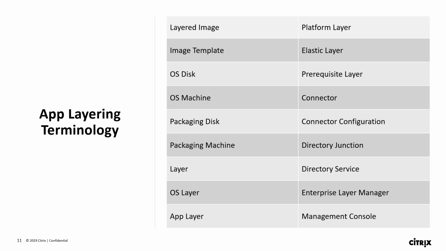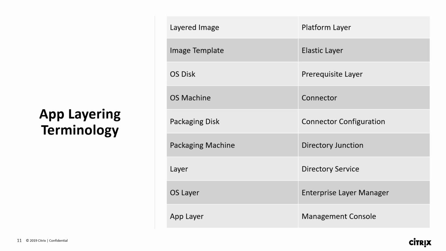I think we know what the OS layer is. It's a virtual layer containing the operating system. The app layer is also a virtual disk containing one or more applications that you can use in any number of layered images. In other words, in that app layer, I can put one application or I can put many applications. I can create as many app layers as I need and then mix and match them as needed for the needs of the end user.